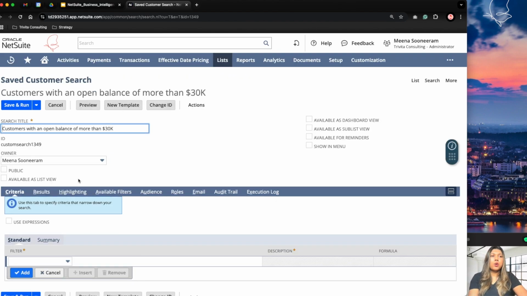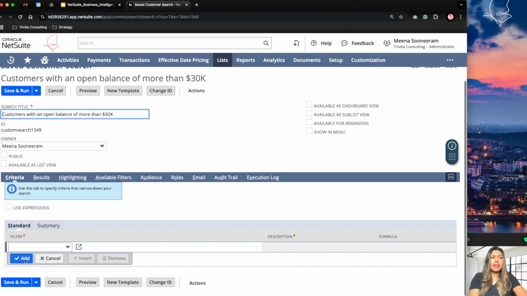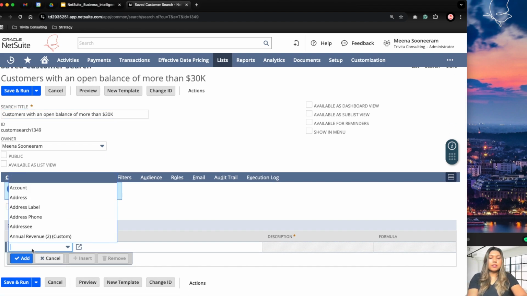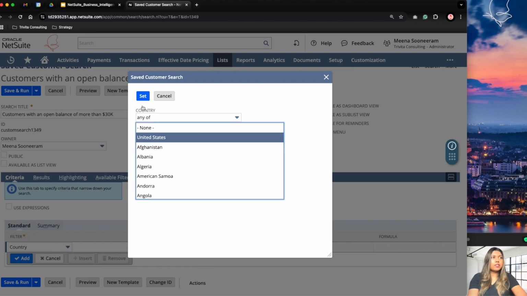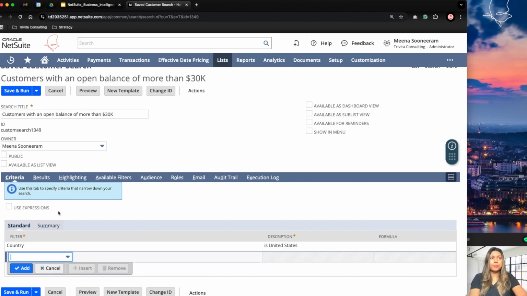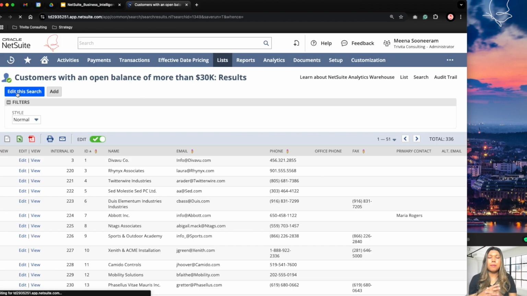To do that, we go to criteria, and here I can add some filter. Let's say the country has to be United States, for example. This is one criteria. When I run it now, NetSuite is going to filter my customer list with only customers located in the US. And as you can see here, the total has decreased to 336.